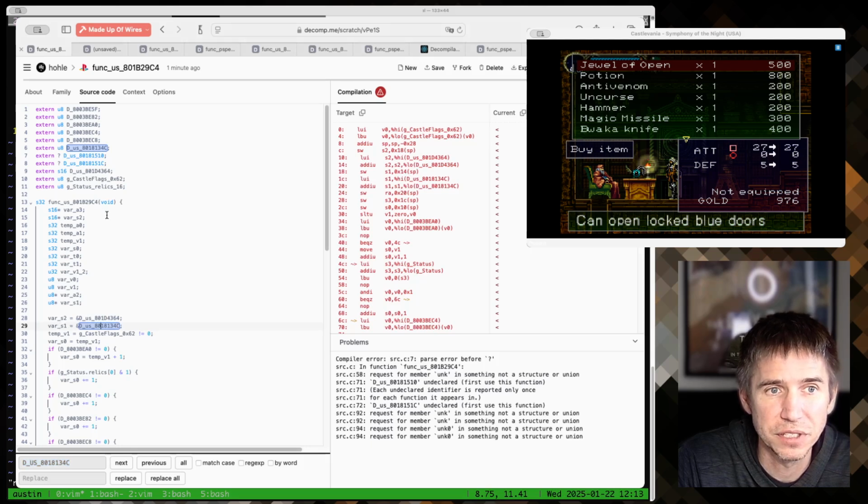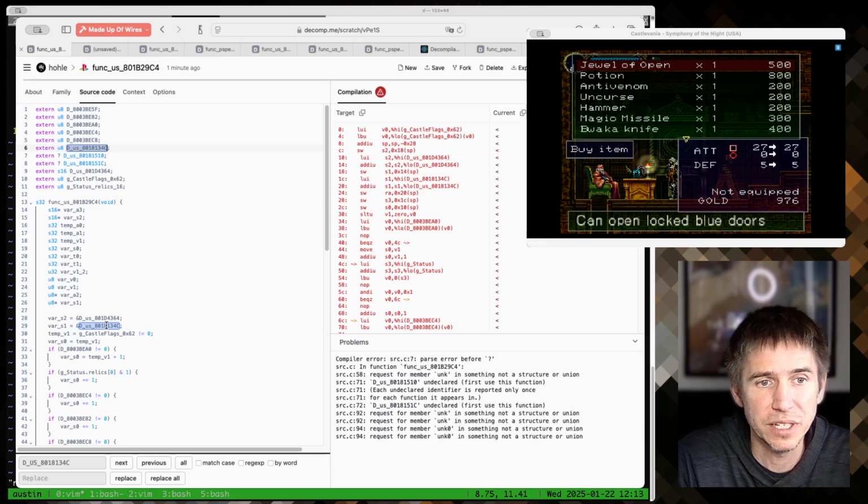So we're taking a reference to that address. M2C, when it's decompiling this, doesn't know that it's an array yet, and we can tell it it's an array, but we need to know what the size of each of the structures in that array is. So let's follow var_us1 and spin around for a while. There we go.